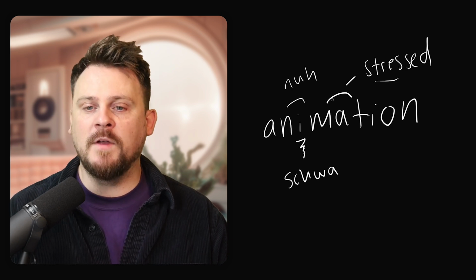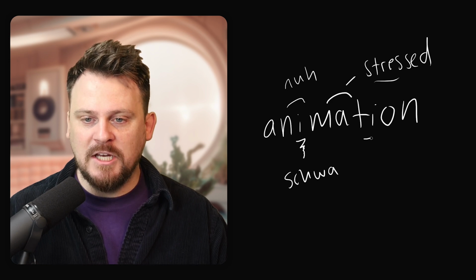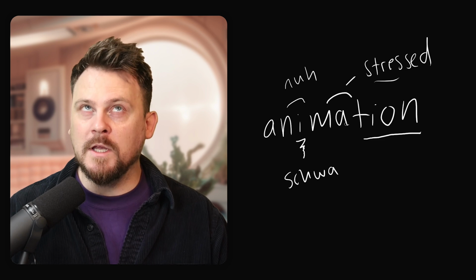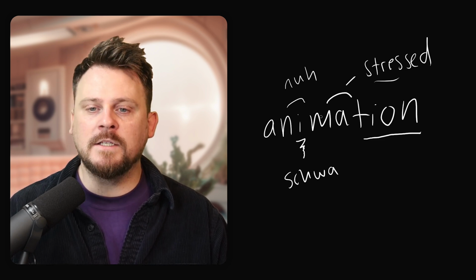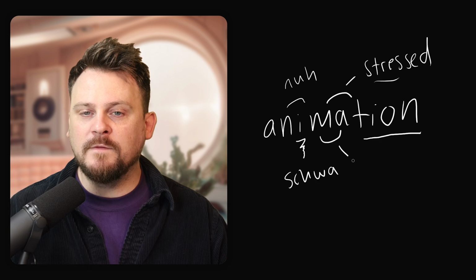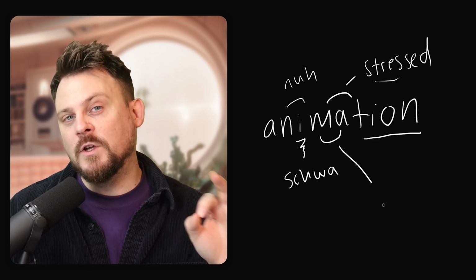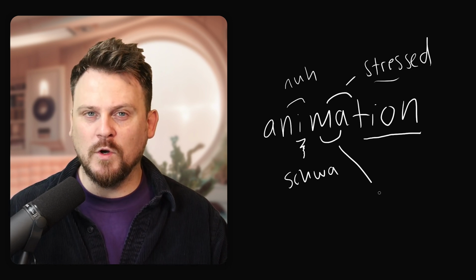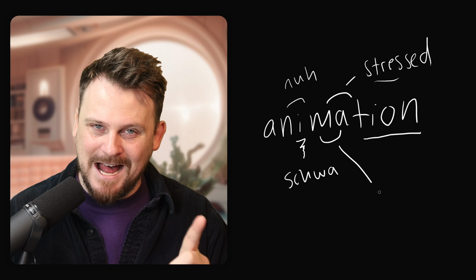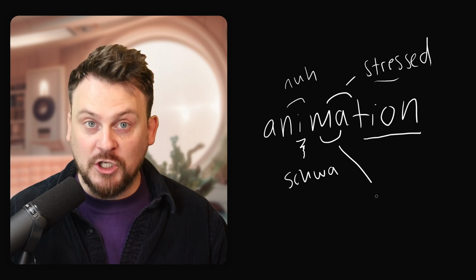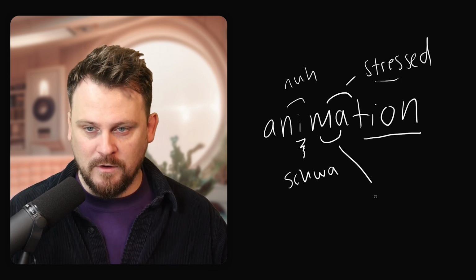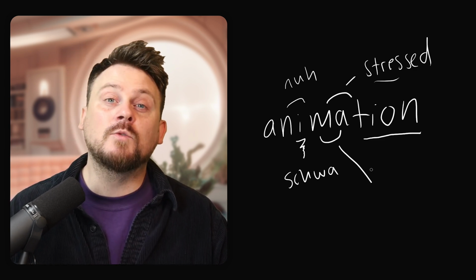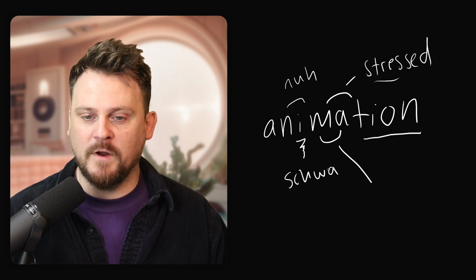Now, as an interesting point, if you have a word that has tion at the end, usually, almost always, the syllable that goes right in front of tion will be stressed. And so that's almost a rule. It's actually more of a pattern that you can remember when it comes to word stress. If you have a word that ends in tion, like caution, or motion, or emotion, or animation, then it's probably going to be stressed right in front of that, okay?